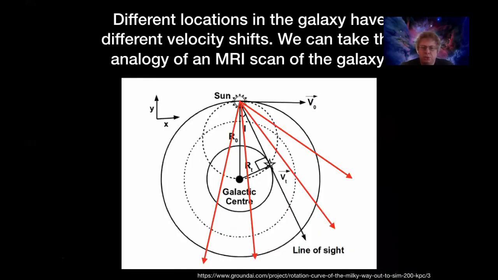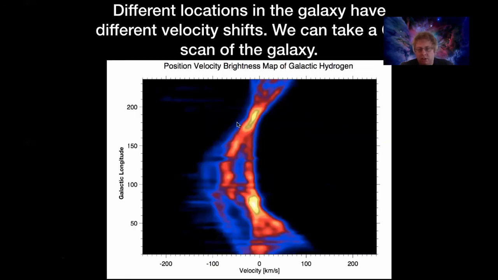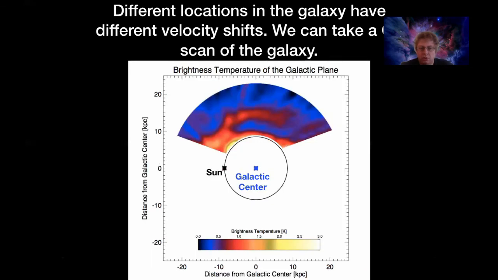If you do a little bit of trigonometry, you can take your measurements of the velocity of hydrogen, relate that to where this hydrogen must be if it's orbiting the galaxy in the way we think that it is, and figure out where the hydrogen that's causing this emission is physically coming from. And for this data set, if you do it, you get something that looks like this. And this protrusion here ends up looking a lot like the spiral arm of our galaxy.